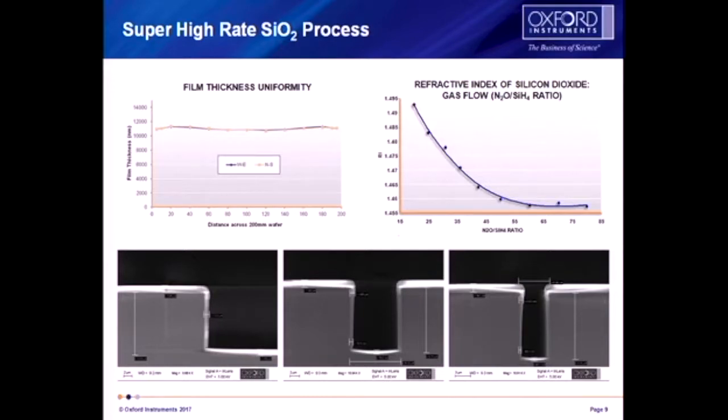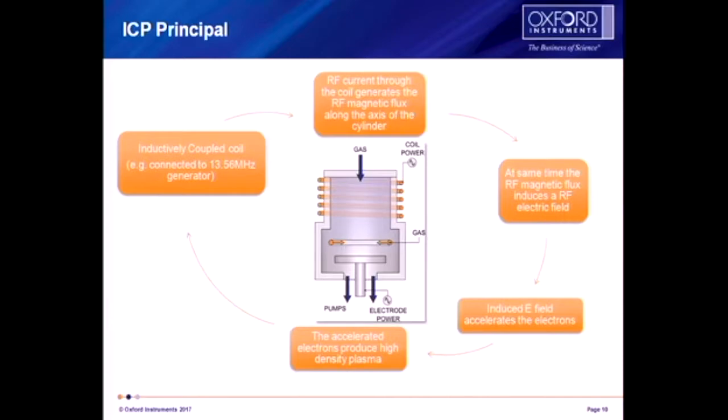Now, these processes we generally suggest doing above 300 degrees Celsius, because below that you can get problems with film quality. So this is things like density and pinholes. However, recently there's been an emergence in things like organic LEDs and plastic electronics, and for that they require much lower temperatures to operate at. So the way that we would operate with those is by using ICP CVD.